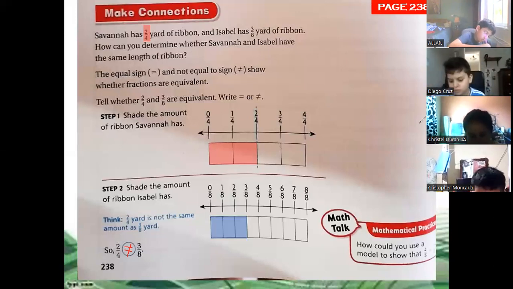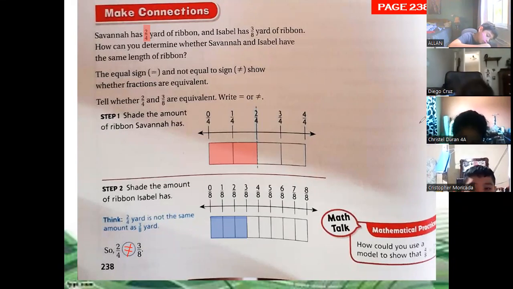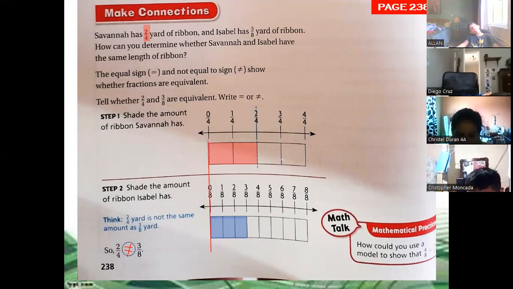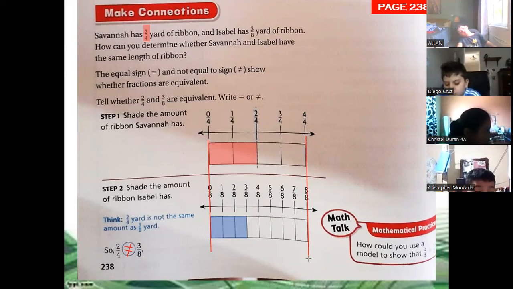I am going to assign a homework, but not this week. You are going to have homework next week about fractions. I am going to send a worksheet, and I need you to print it, please. Sometimes you can draw. If you draw, you need to make good drawings. As you can see here, these two rectangles are equal. They begin in the same part and finish in the same part too. If you are going to compare fractions, you need to have the same drawing, the same model. And the model needs to be equal.